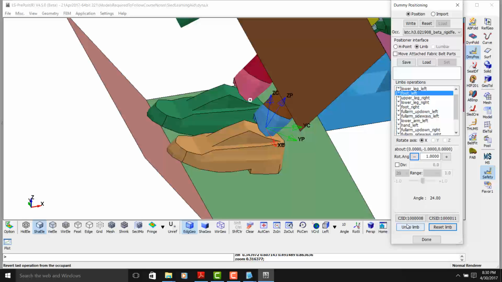What it is asking you is to refer to these. This is the constrained joint ID, and this is the constrained joint stiffness ID with this extra letter S there, stiffness. So what is the difference between joint and stiffness?